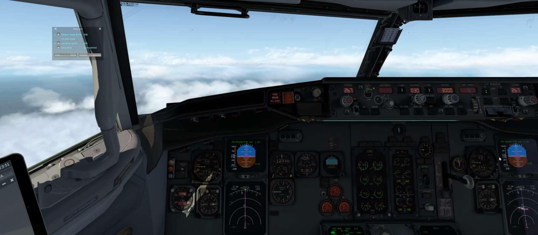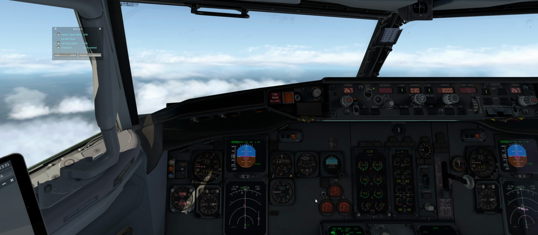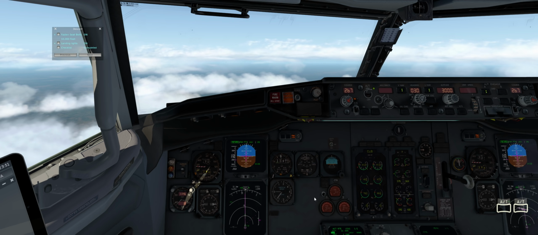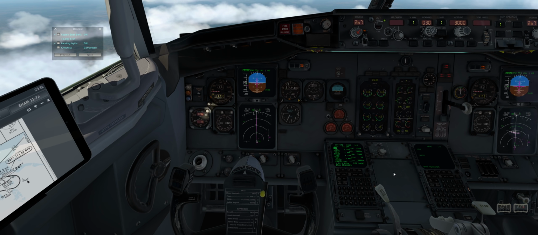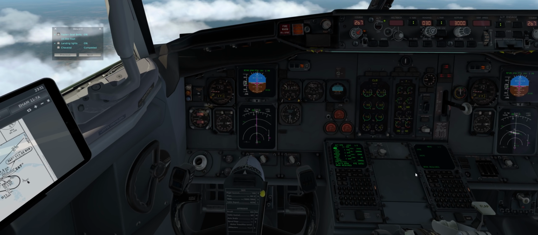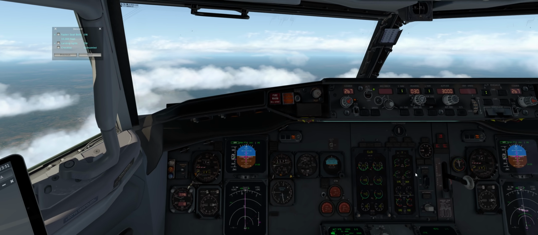And synchronized altimeters. Top of descent. Need some drag, okay? Can have that.